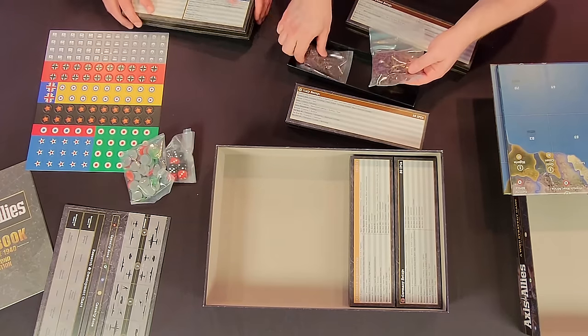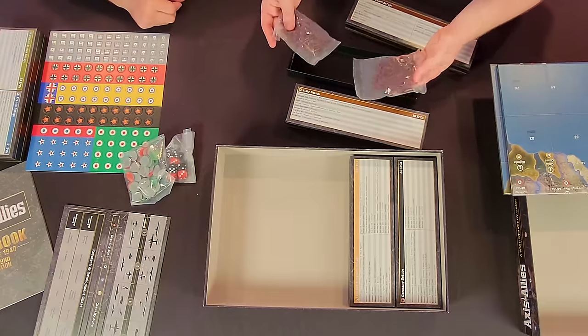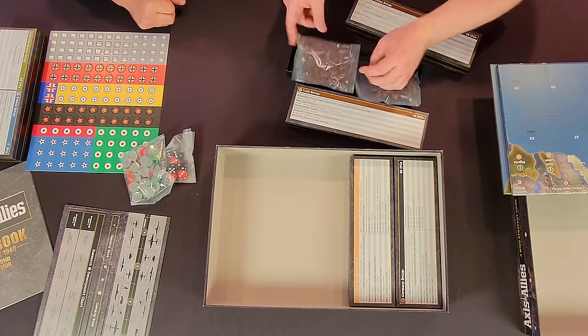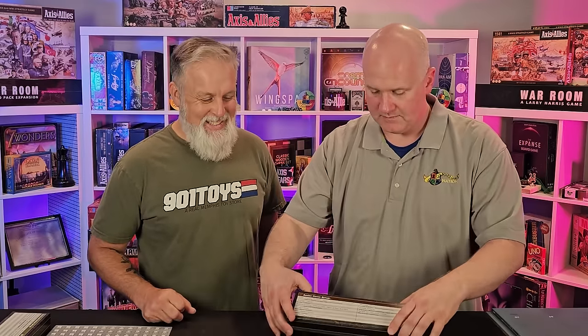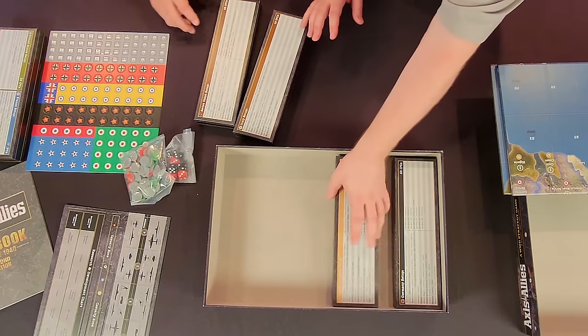Soviet pieces, again, separate infantry. It looks like they might get more infantry than anybody else, which would make some sense. They have lots of sea and air units, most of which they will never build, but it's good that they give the option. UK.